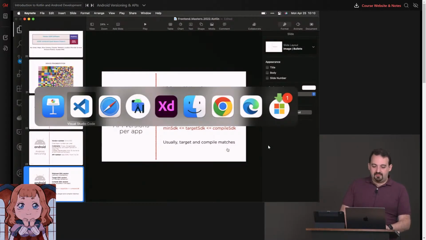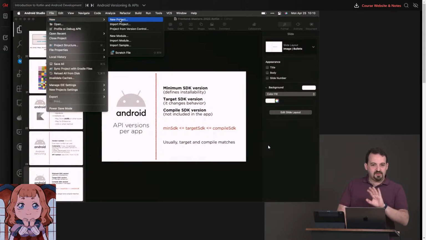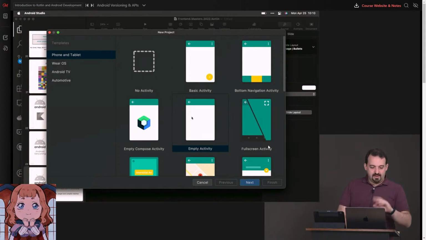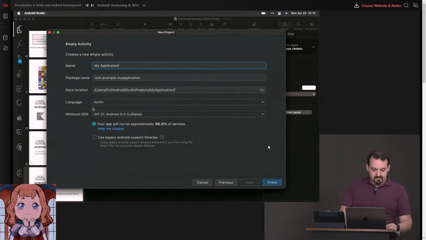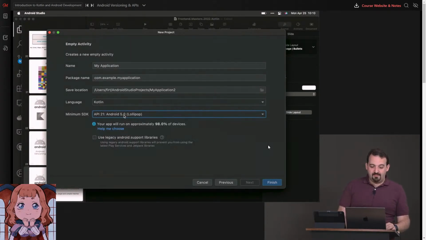I'm going to open Android Studio. You don't need to follow me at this point. I'm going to create a new project just to show you something really quick. When you create a new project, it doesn't matter what I'm picking here. It's not the important part. I want to show you this. When we are creating the project, I can pick here the minimum SDK. Okay? So it's actually suggesting me to start with API 21. API 21 is Android 5.0.